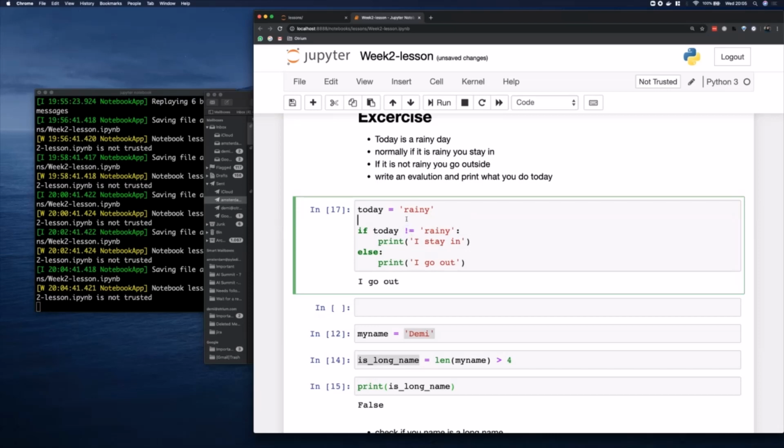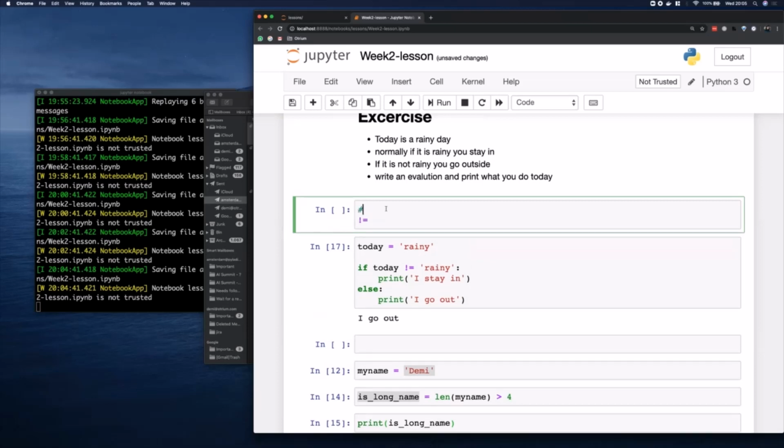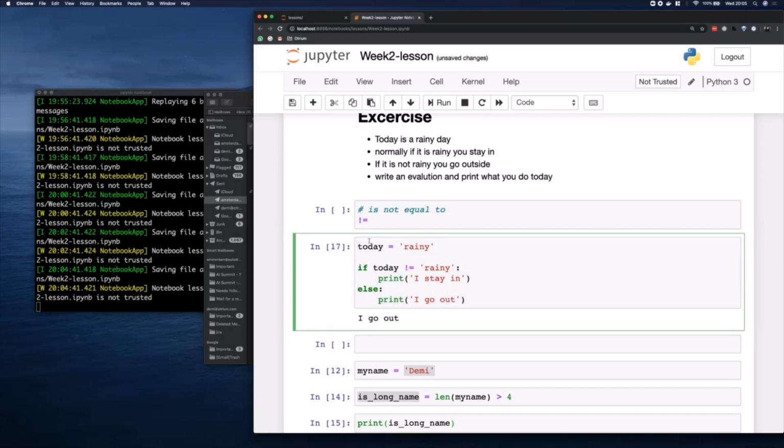So this, I'm going to show you here. This means it's not equal to, and you can indeed use it. So today is rainy. If today is not rainy, then I print I stay in.